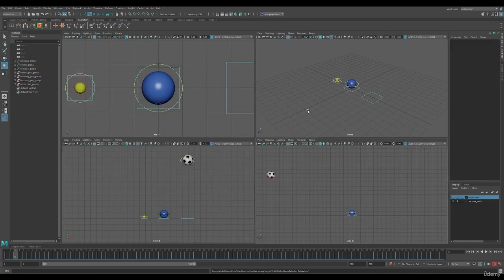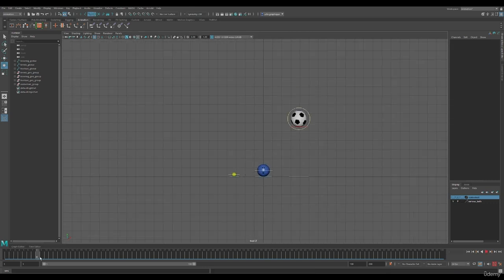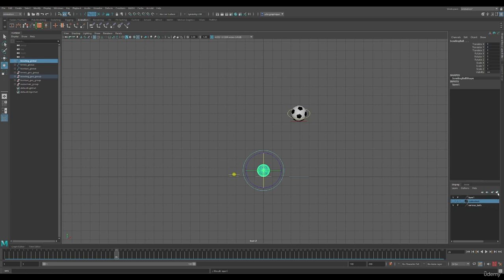Let's go to the other camera mode to see all of them clearly. If the animation that you already have is distracting your attention from the other balls, you can move them to a separate layer. Select everything that you want to move and click this icon to create a separate layer out of your selection. You should name all your layers.